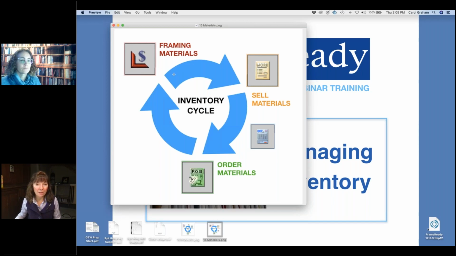Of course, you don't necessarily have to have it on a work order screen to have it removed. If you have your framing materials and you go around to the invoice, you can actually enter retail products onto an invoice and have them removed from inventory. So if someone comes in to purchase a piece of foam core for a school project, you can enter that onto the inventory and have it removed from the materials in the price codes.